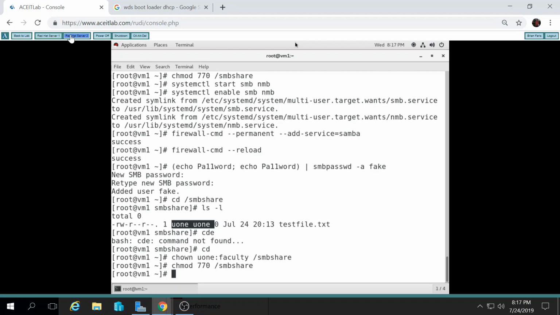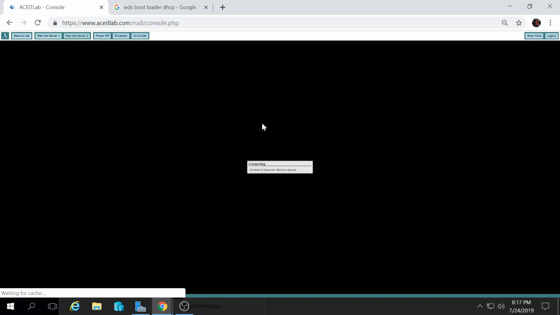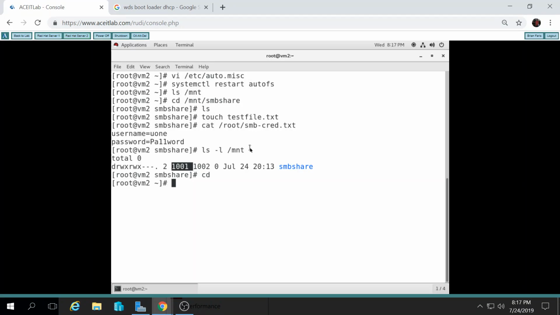So I'm going to go back here. I want to show you something else. If I had a group locally that I want to have write access to that, I'm going to exit out of here, just so I'm signed in as a student. So, who am I? Student. Touch /mnt/smb share.